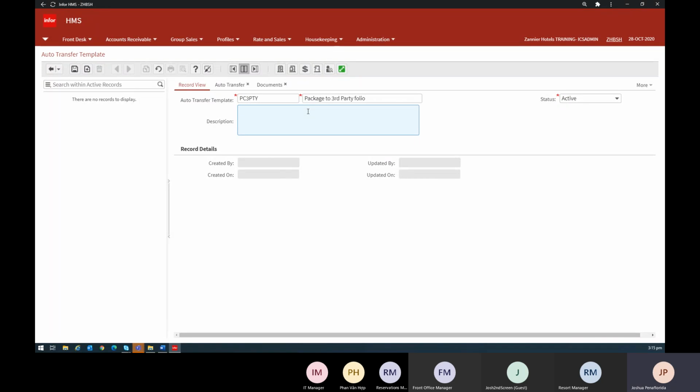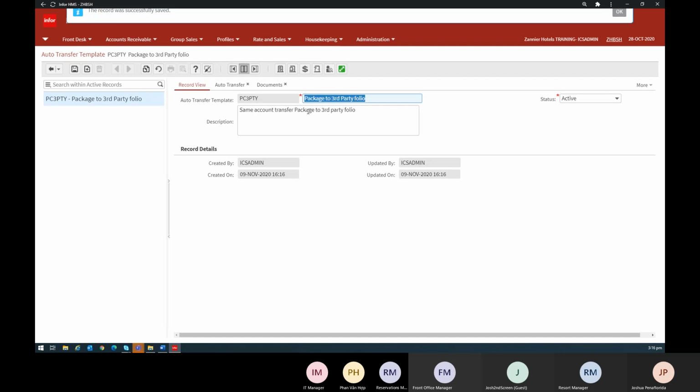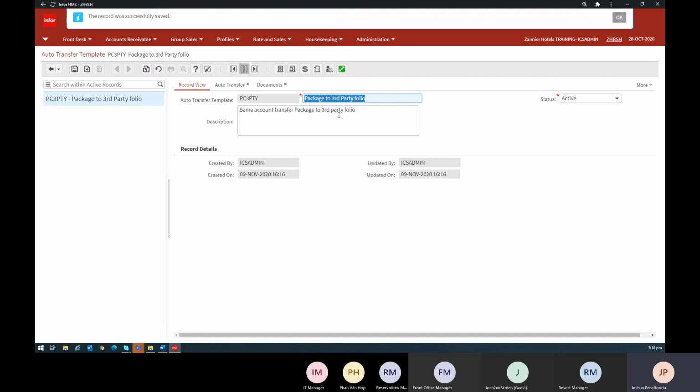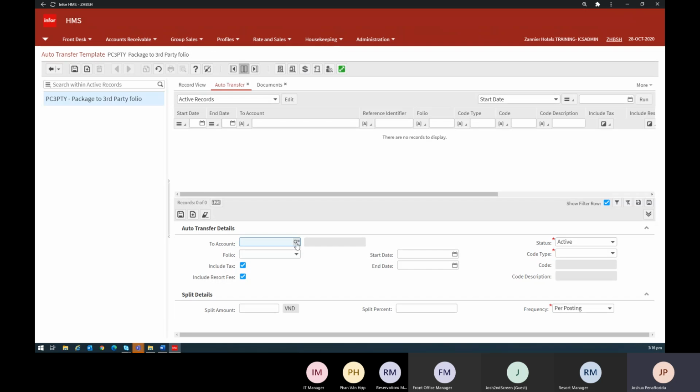So from here, we can put a description, same account, split our transfer to third party folio. I'll save that one and I'm going to the auto transfer. And here I will set up my auto transfer rule.